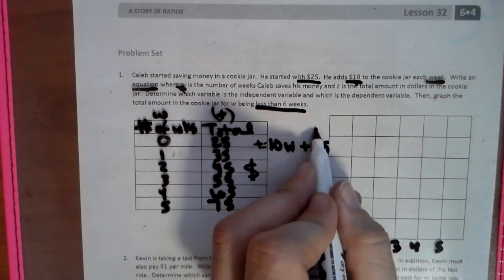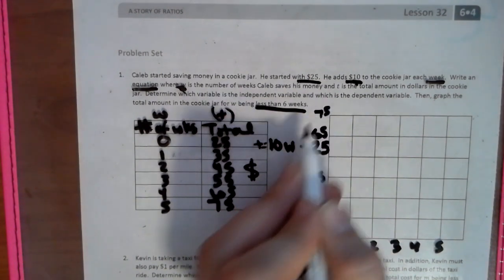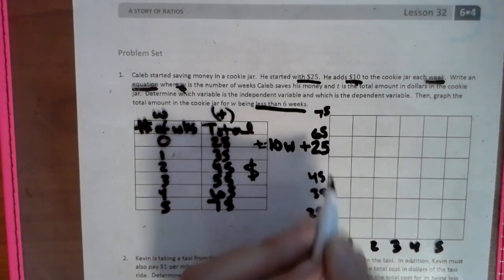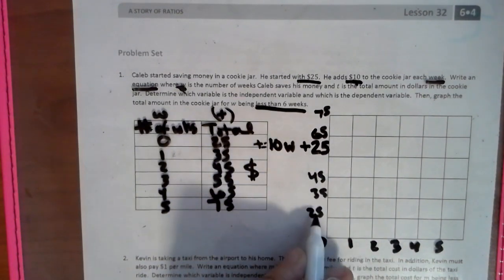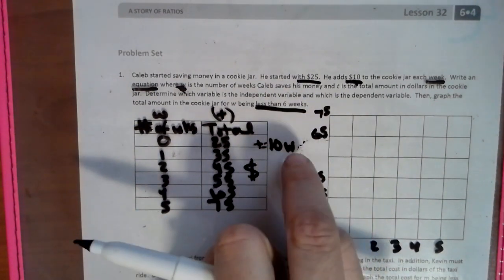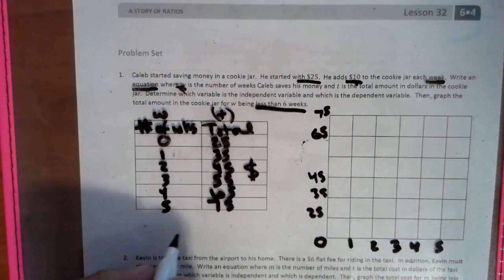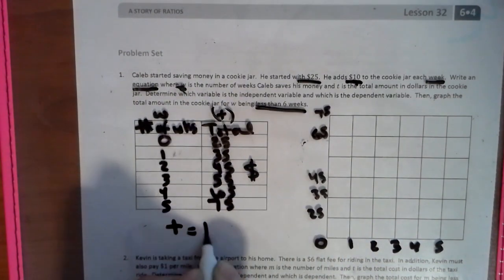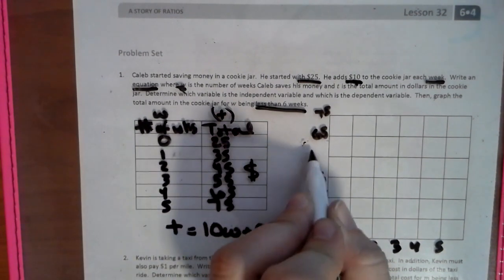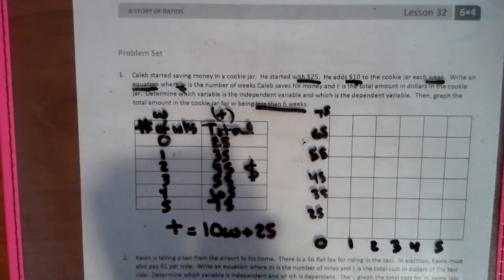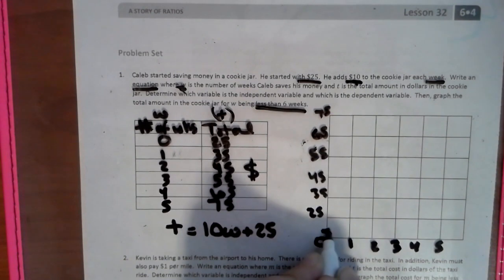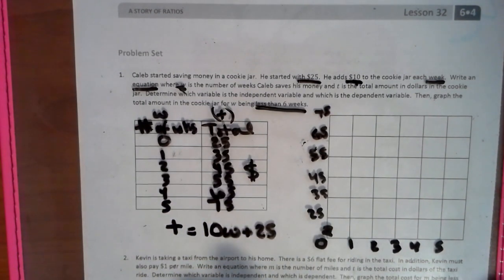35, 45, 55, 65, 75. If you have room here, slide in a 55 on this little part. But see how it's this 10 pattern right here? These are all 10 patterns here. Let me move this over. T equals 10W plus 25. Then we can put our 55 in. So these are all skipping by 10s, but this is a jump of 25. So we have to do a little thing called a break. It's just a little scribble that goes in there.